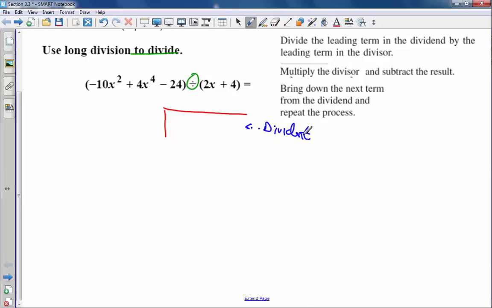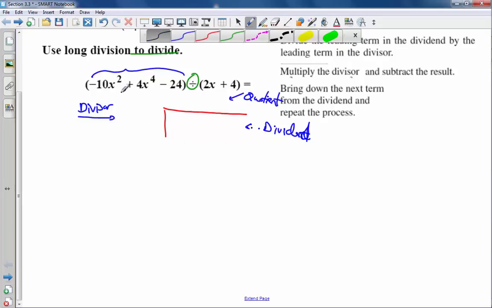I'm not sure if it's with a T or D. Dividend, I think it's with a D, of course. Alright, this room is for the divisor. And this one is for the result. We call it the quotient. Okay? Now, which one of them is called the dividend again? The left side. The one you are dividing, the long and big one. This is your dividend.